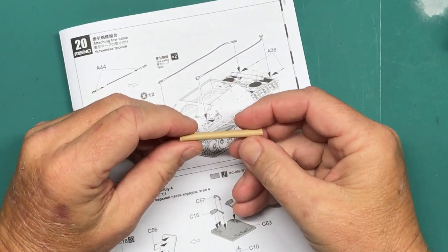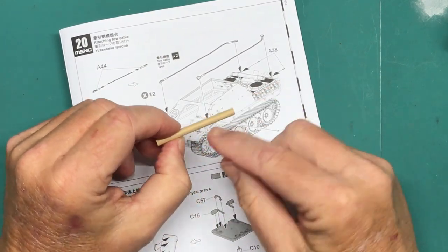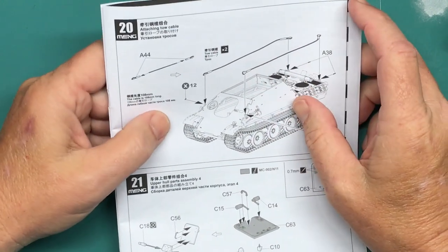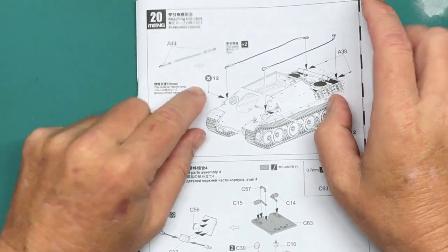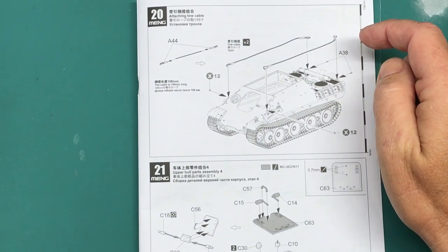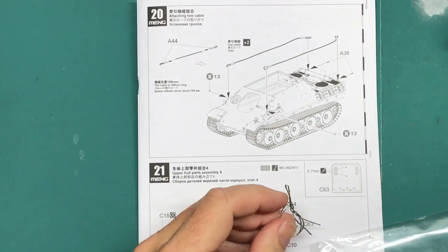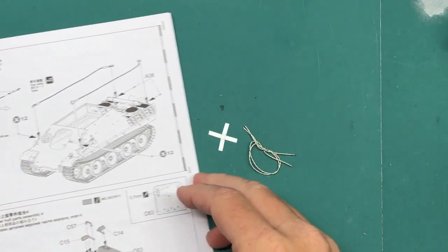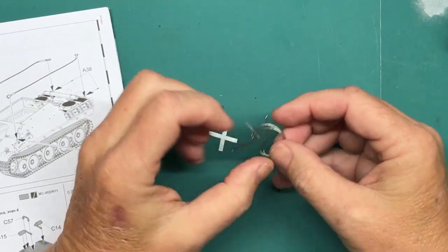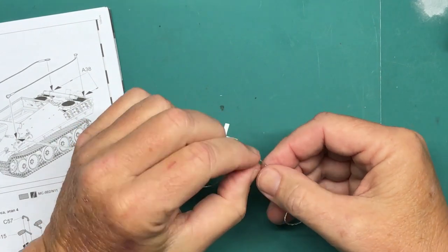Okay, I'm gonna let this dry really well because the plastic that squeezed out of the seam is still a little soft, so I don't want to take a chance of messing it up. So while that is drying, step 20 is the next step, which is the cables. I'm going to put them together, but I am not going to install them yet. I'll wait a later to do that, but I will put them together. So we got the cable here, and they are supposed to be 108 meters long. Just kidding, millimeters. So let's straighten this thing out.